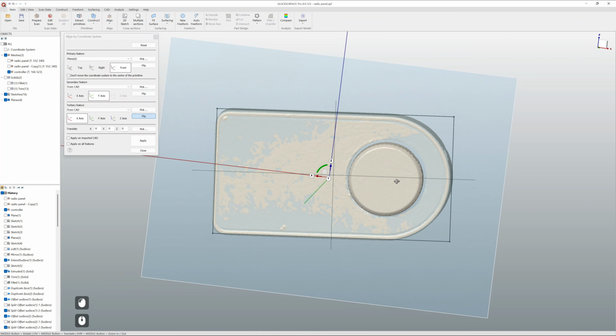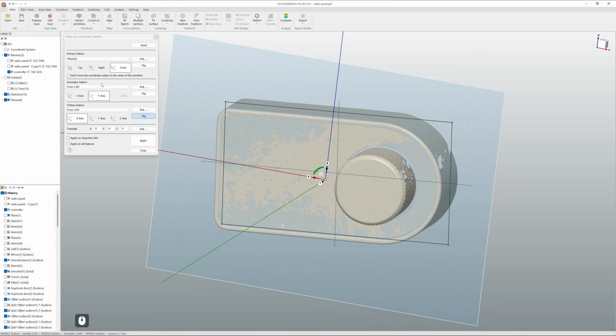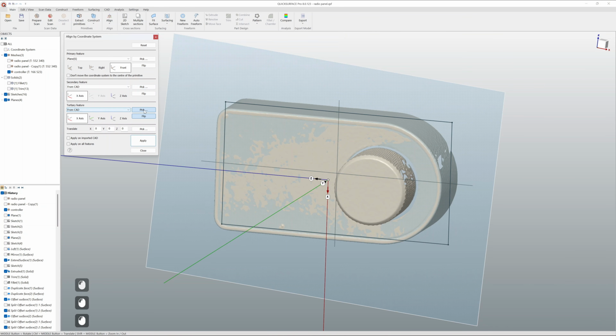Okay, let's see again. Here is some slight mess because first I didn't change the orientation of my plane, so it's a little more complicated.